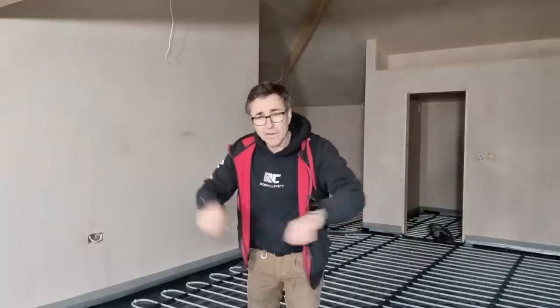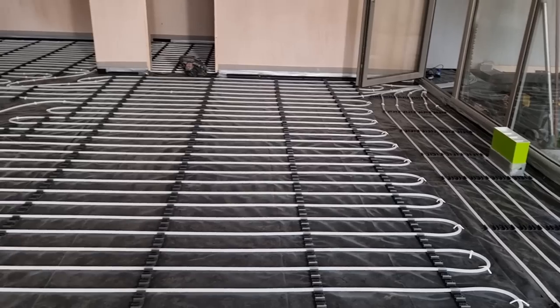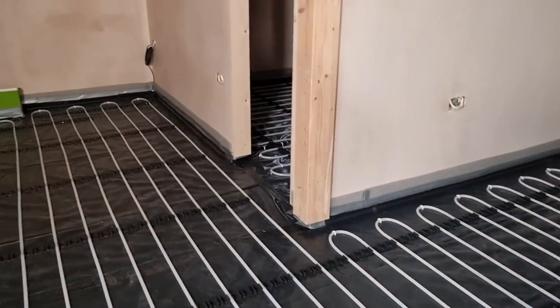With an anhydrite screed, which is what this is, it is poured, it's dappled and paddled dead level, and then that's all you need to do, it's done. The only important thing about that is, because it's a liquid screed, all the way around the edge, you've got to make sure you're properly tanked, so your slip membrane comes up and it's taped and all the corners are nice and sealed.